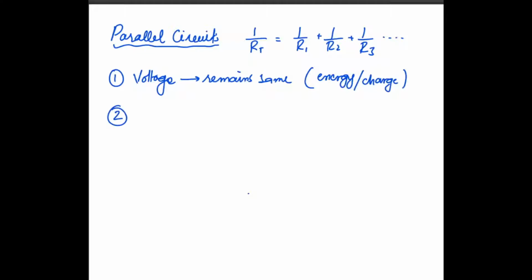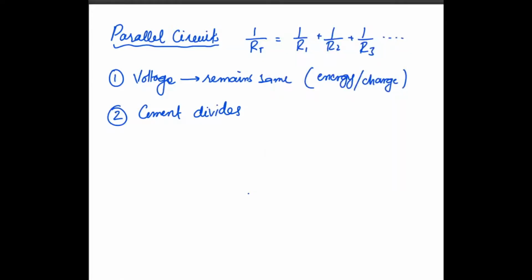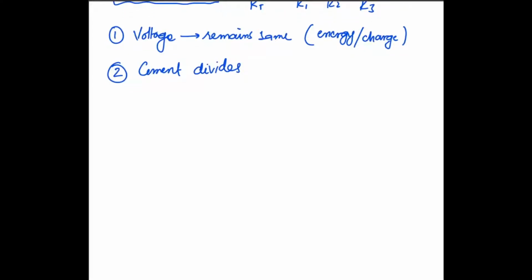Okay, so point number two: current divides. Now, because the current has multiple paths, it's going to divide. If you remember, in our previous lesson, we found that the logic for the division of voltage in a series circuit was that the higher the resistance, the higher the voltage. Do we remember this from yesterday's lesson? Yes or no? Yeah. Over here, the division logic of the current is a bit different, though of course not against intuition, but we're going to explore how it is.